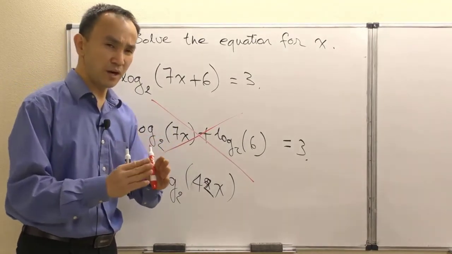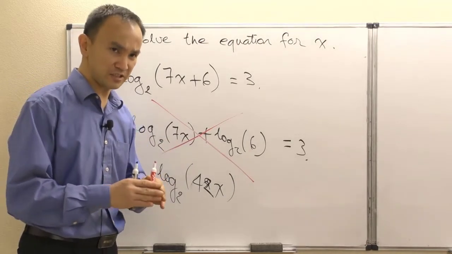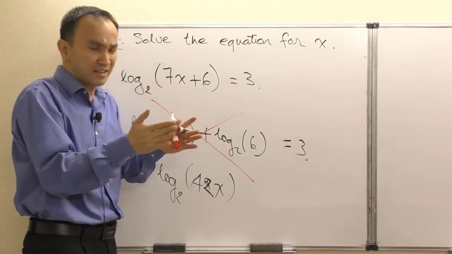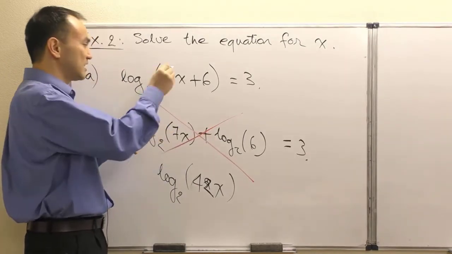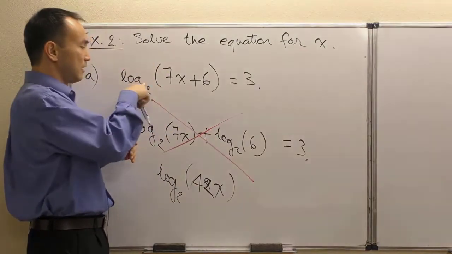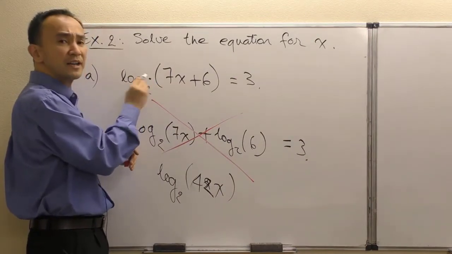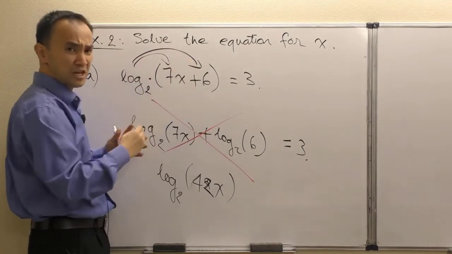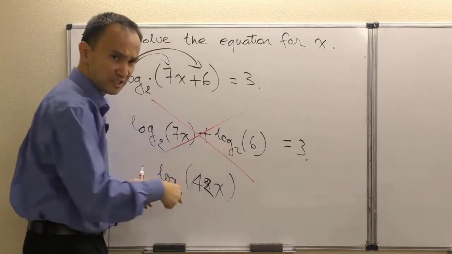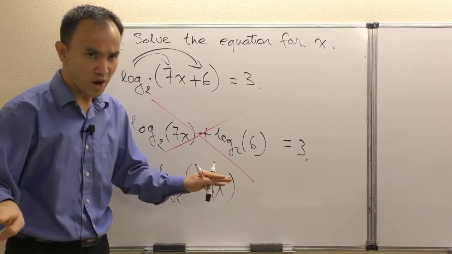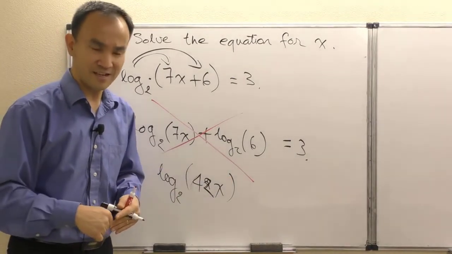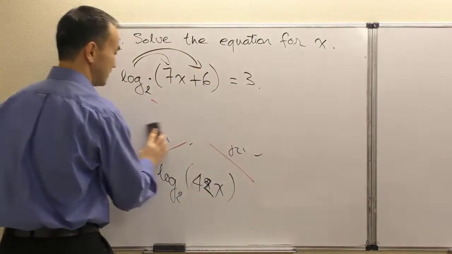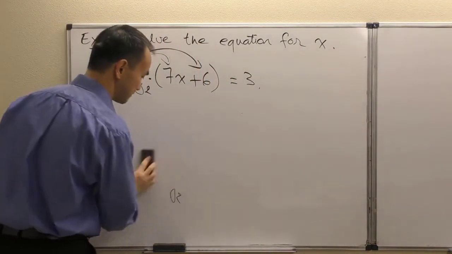I can see one reason why my students keep making that general mistake. Over time, working with logs long enough, I don't know how they developed that understanding, but they mistake the logarithm symbol here as a multiplication, and so they distribute the log with each one of the terms here, and that's how they ended up with these. Don't get there. So now, what's the proper way of doing that?